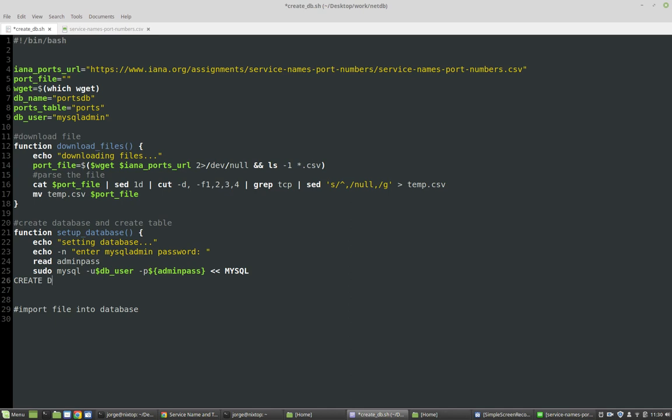So I'm going to say create database db name. That's going to be the name of the database. Every single MySQL statement needs to be ended with a semicolon. Database scripting is very picky about these things.